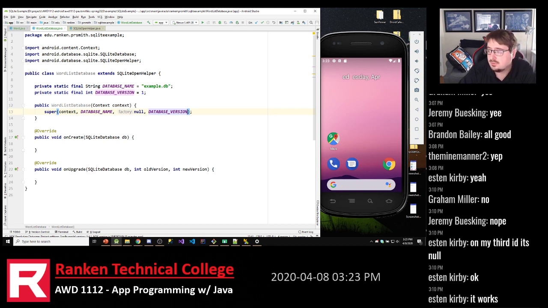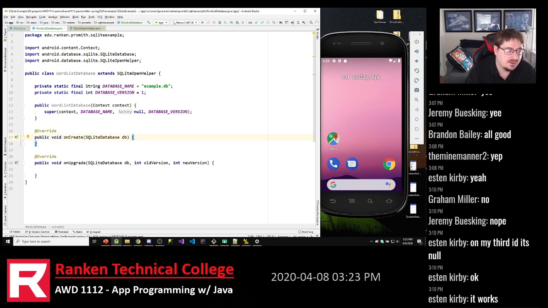Now that we've created that, we need to put some logic into the onCreate. The onCreate is going to get called initially when we need to create the database file. So that's where we're going to put our logic to create all the tables that we need. onUpgrade gets called later on, if we update to a newer version with a different schema.